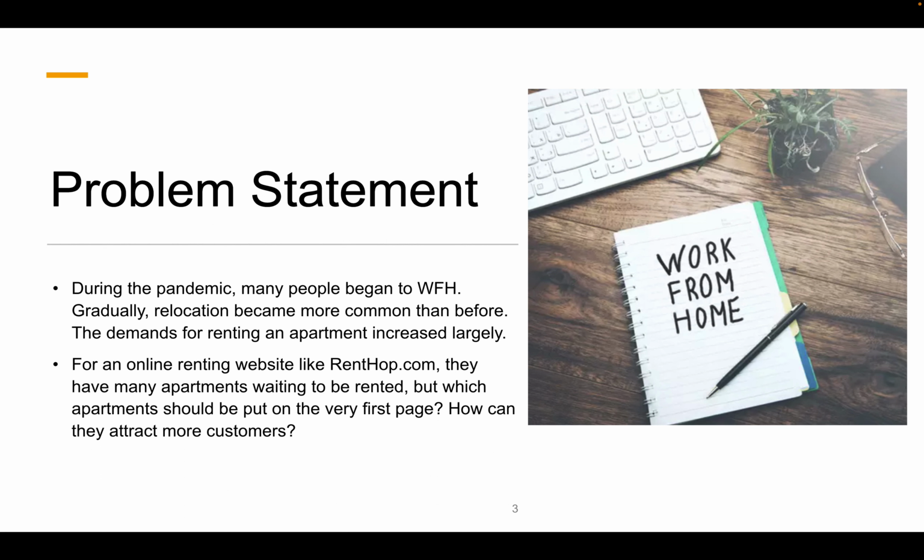For online renting websites like renthop.com, they have so many apartments waiting to be rented, but which apartment should be put on the very first page? How can they attract more customers?